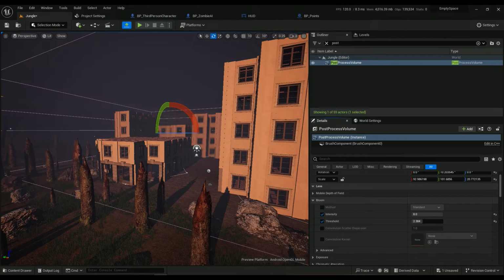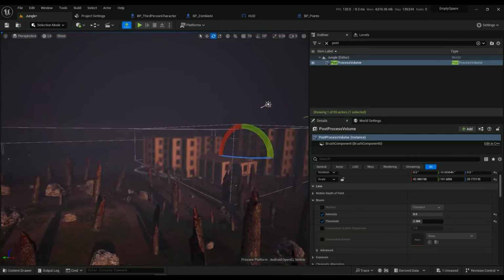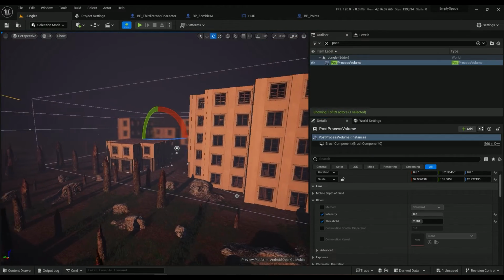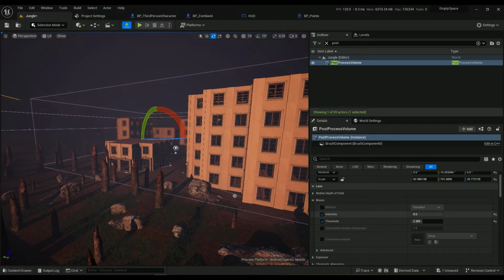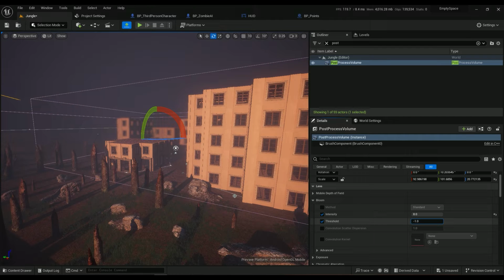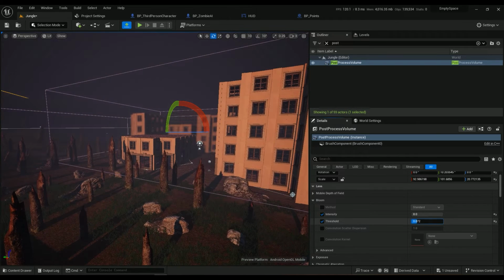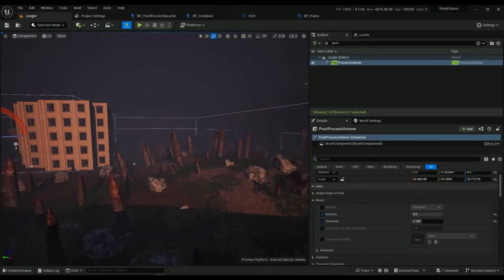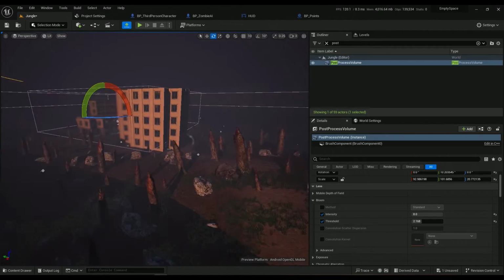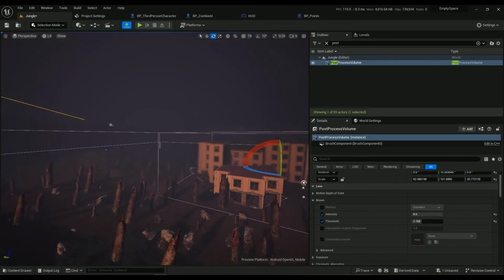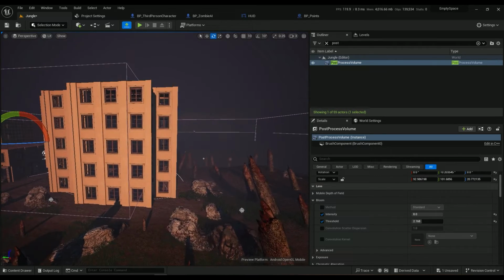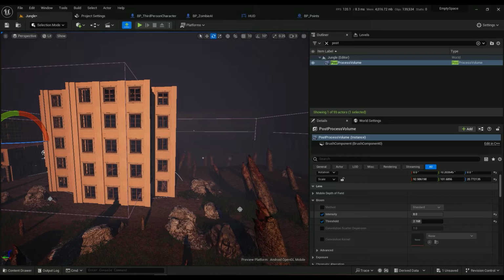The second one is bloom. Bloom is a pretty old effect, like from 2-3 generations ago. The intensity should be as high as possible, but the threshold shouldn't be low. So this is how it's going to look with a low threshold. It's going to look really old and washed out, but if you crank it up a little bit, you will have some bloom from the meshes that are really bright, and that's something that will make everything more real.